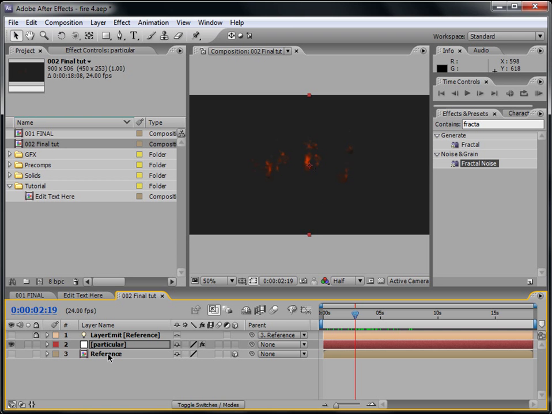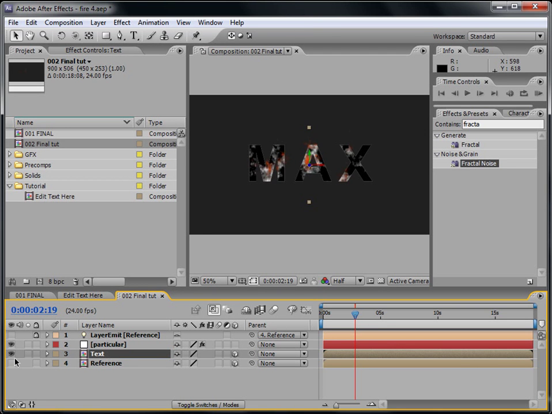So what we do is let's duplicate the reference here, Control D, and let's name it text so that we'll have an idea what's going on here. Turn on the text, and now you can see that the fire is being emitted, or the particles are being emitted only from the white area.